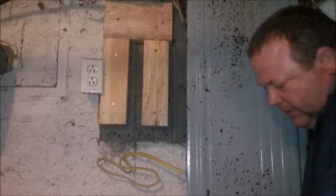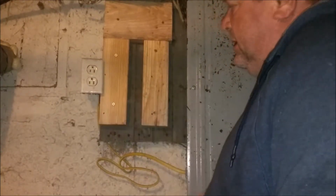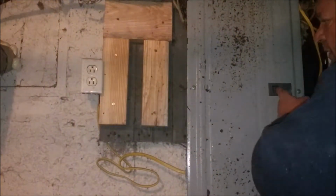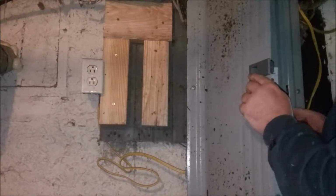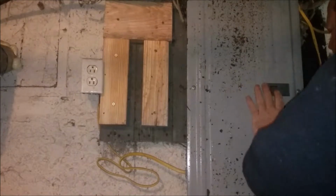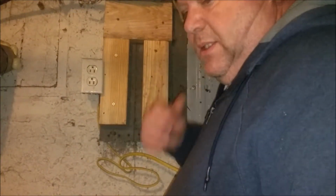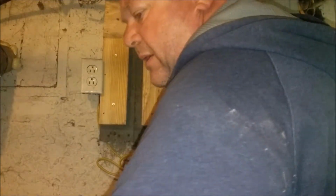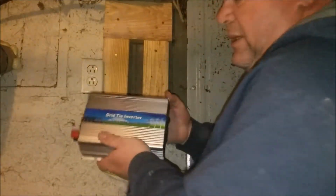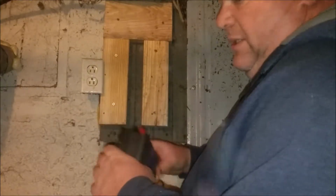Okay, here's where we have an outlet installed, a dedicated outlet for solar, and the door don't quite open all the way, but it's on its own breaker. Reason being is, we're going to install this grid tie-in inverter, and this one's pretty slick.